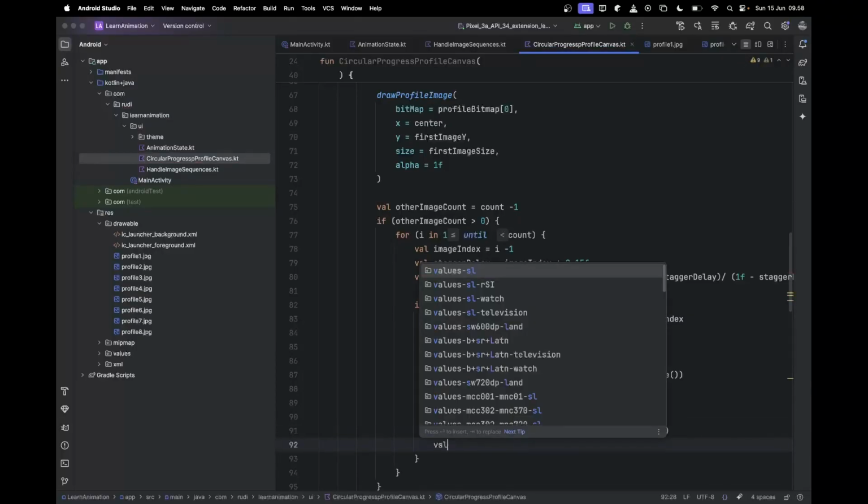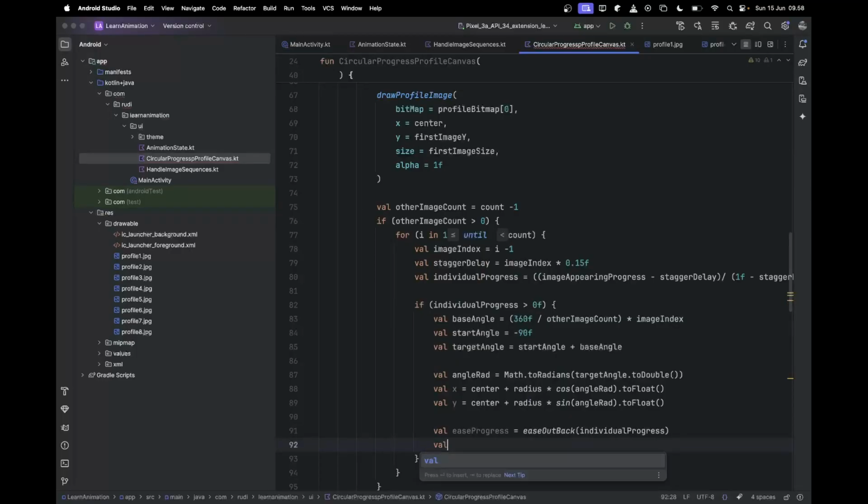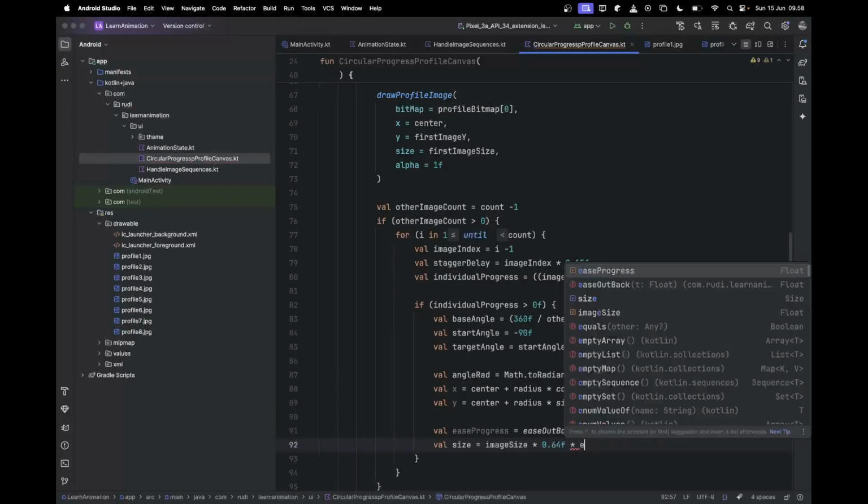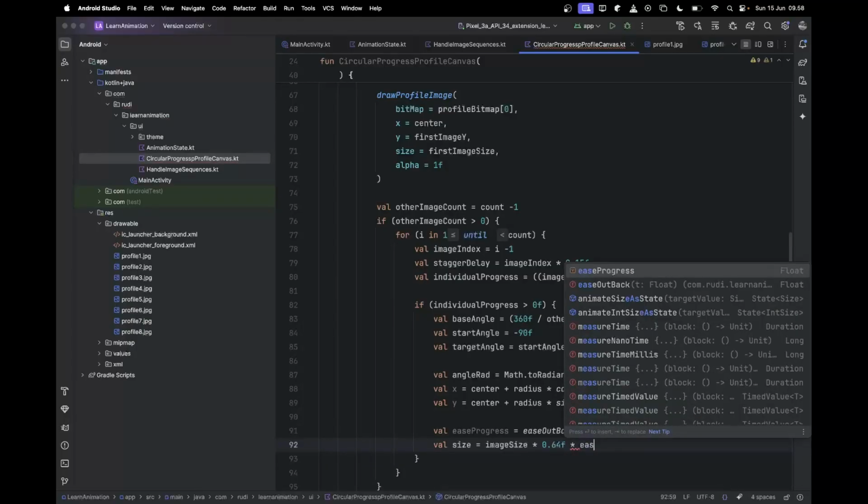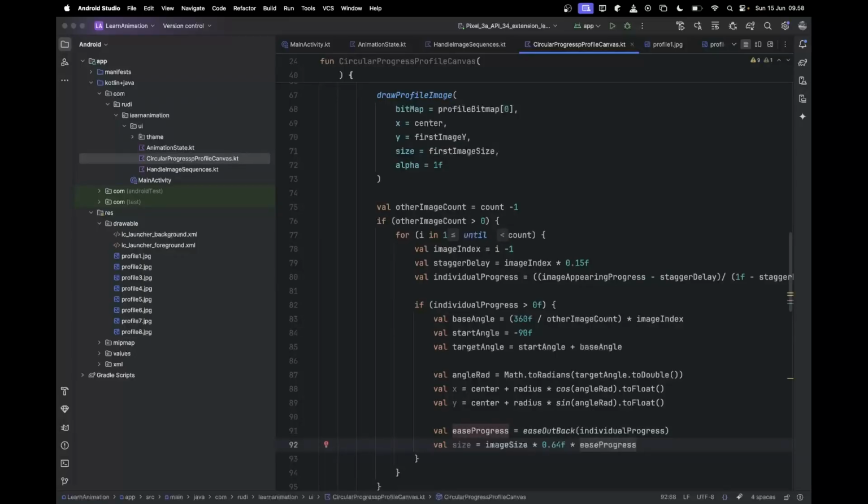Okay, for the size variable, it is equal to image size multiplied by 0.64 float, plus multiplied by progress.